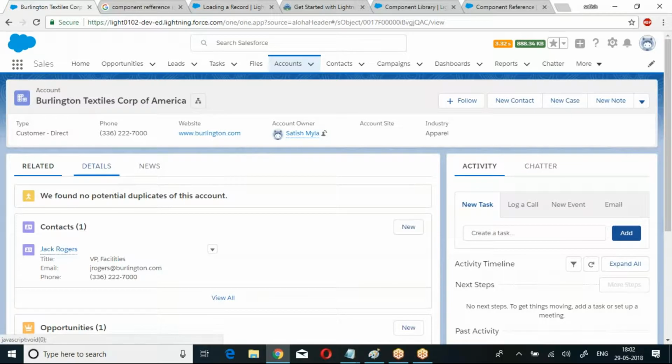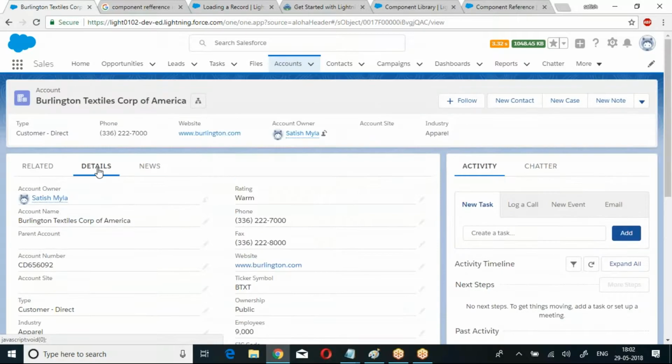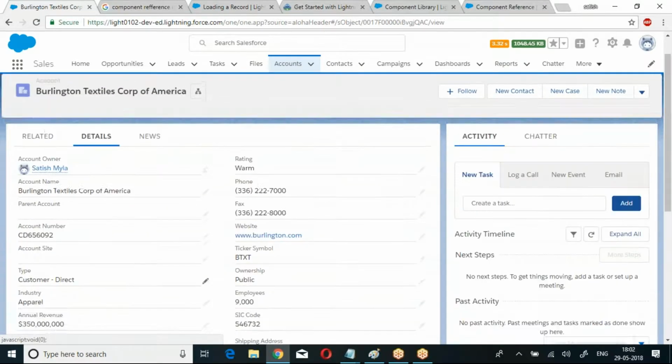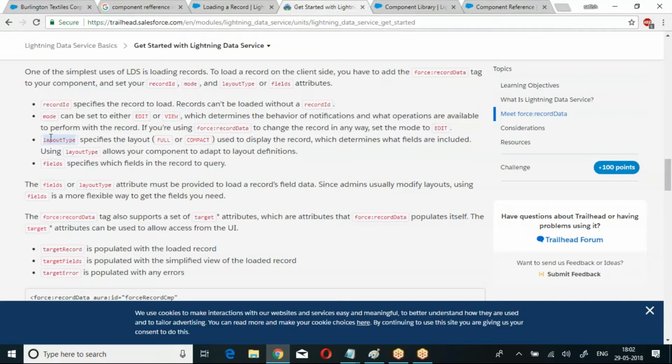Then when you say full, this is the detail page. Full means all the fields which are on the detail. The fields which you are finding here are called compact. Right? So on the compact layout, what all the fields are there? On the Lightning card, what are the fields you are able to see? Detail is full. So you want to go for compact or full. That's what they are saying. What was this? Layout, full, compact. The documentation is not open, so I am just showing from the highlighted page attributes. Okay. So what is the format? Full or compact? Okay.